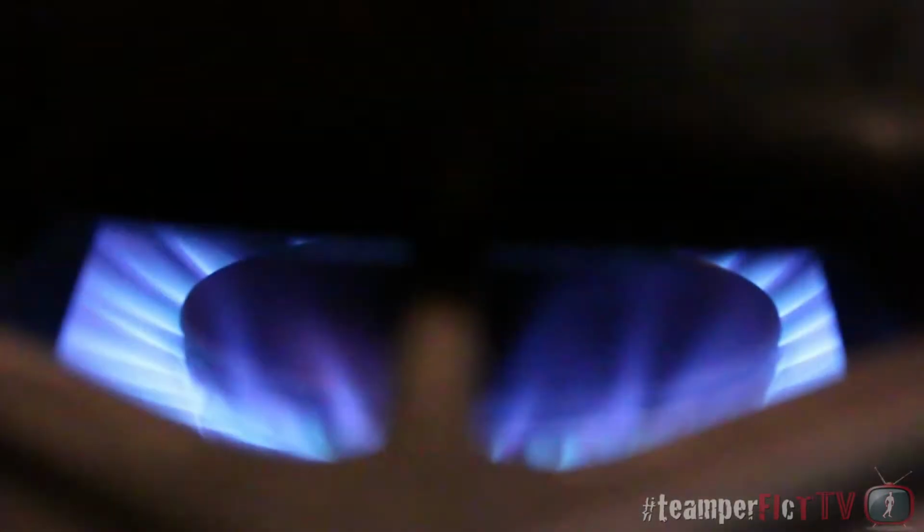I got some Ezekiel bread cooking up. I'm going to make that avocado toast. Plate this dish. We'll be back in just a minute.